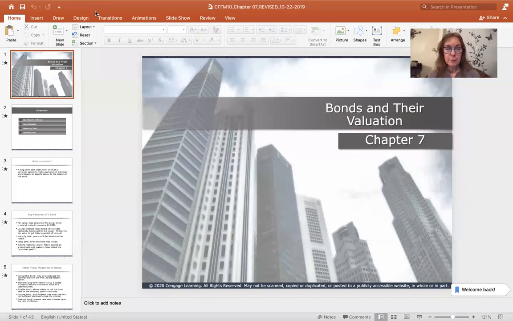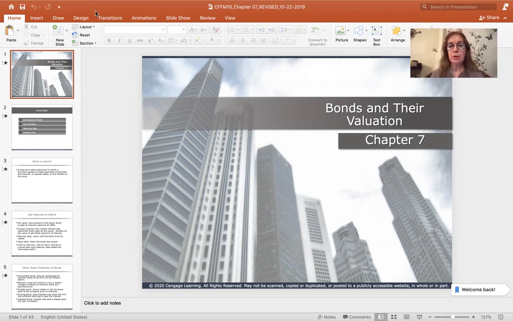Hello, this is a synopsis for chapter 7 of the textbook. In this chapter, I'm going to go over how to do the bond calculations. Now, you already are somewhat familiar, believe it or not, with how to do these bond calculations, because we are simply using the same row of keys, the third row on our calculator, that we used in chapter 5 for the time value of money.